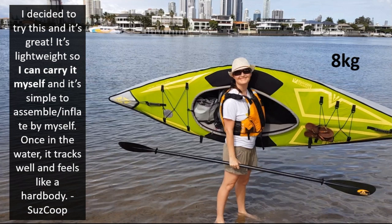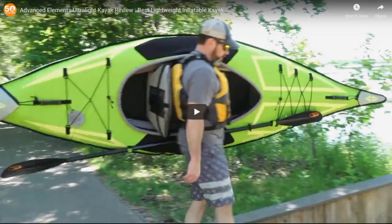Now, that is not the lightest kayak on the market. You can get packrafts that are 1 or 2 kilograms. But that's the other critical thing to understand. This is not a packraft. This is a real kayak, and it paddles like a real kayak.